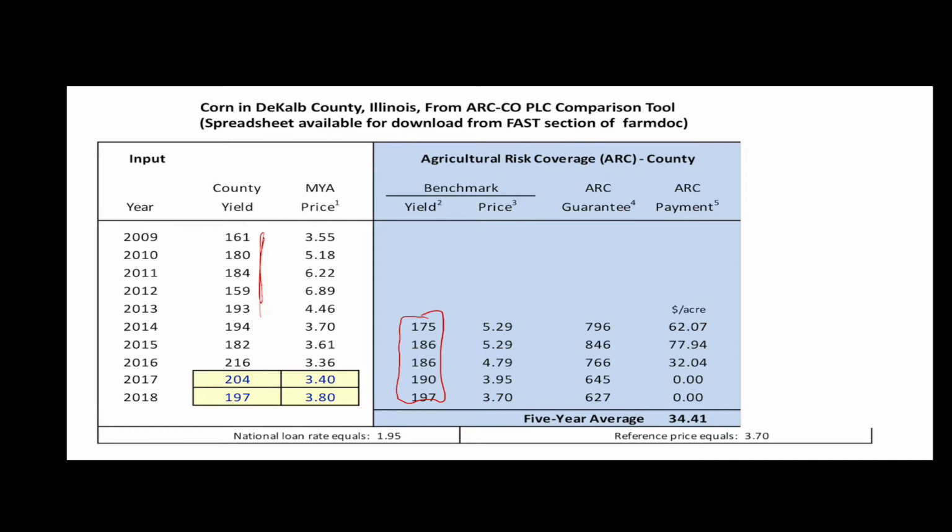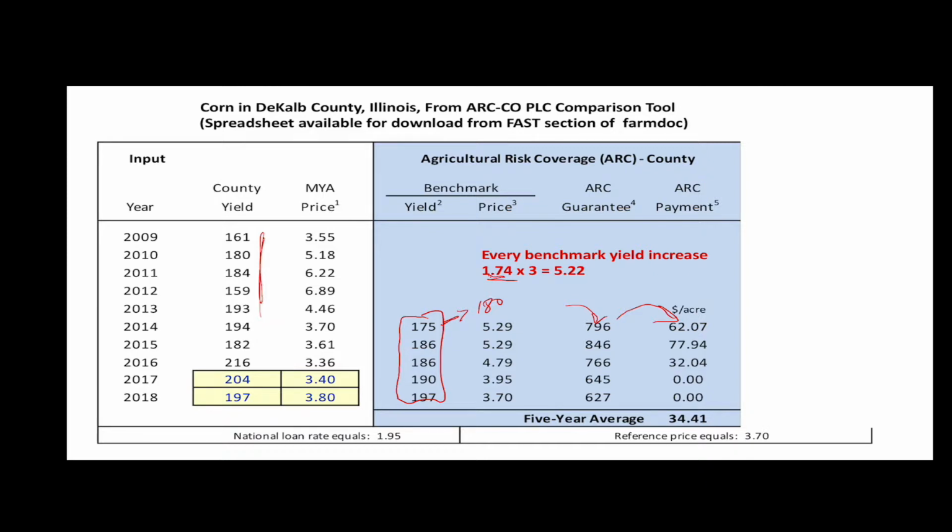And each one of these yields will be adjusted up by trend. We don't know exactly how they're going to do that. The way we assumed that they would do it would be to take the RMA trend adjusted yield, which is 1.74, and simple math of this, if you want to adjust each one of these up, if you multiply it by that 3, it's roughly a 5 bushel increase. So what we would see is each one of these benchmark yields going up by roughly 5 bushels. 175 would go to 180, 186 to 191, so on and so forth. Higher benchmark yield then will increase the guarantee, which then has the potential to increase the ARC County payment.